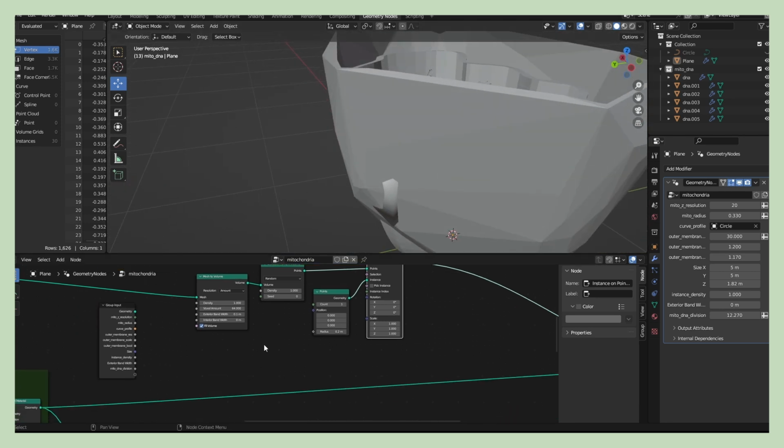And similar to the mitochondrial DNA setup that we had before, I'm just going to connect our group input over to the density and the exterior bandwidth as well, so that we can adjust how many ribosome instances are present in the volume here.